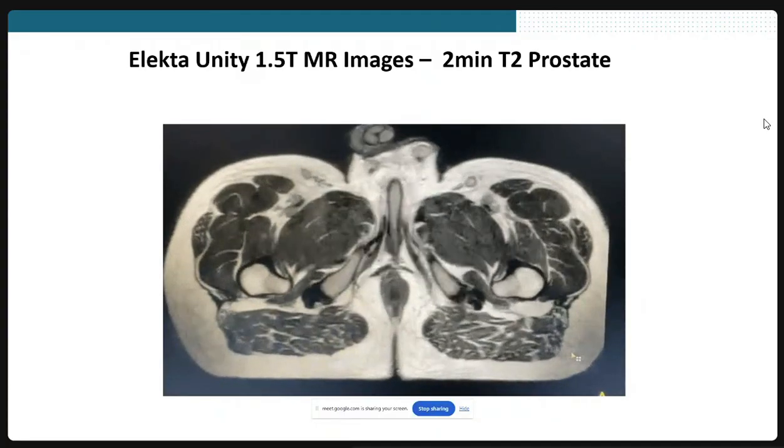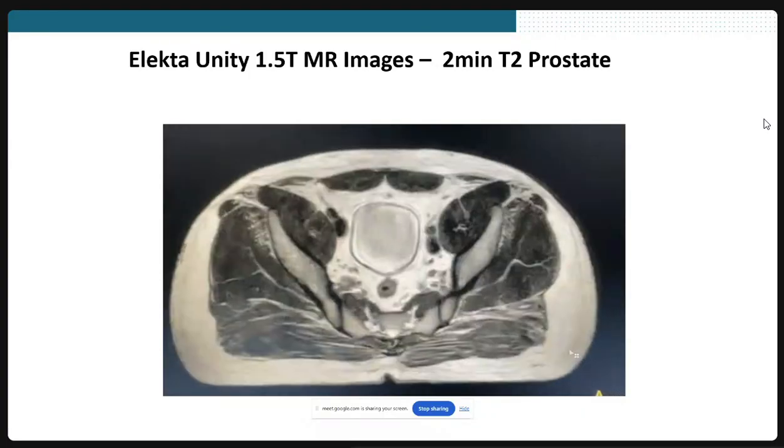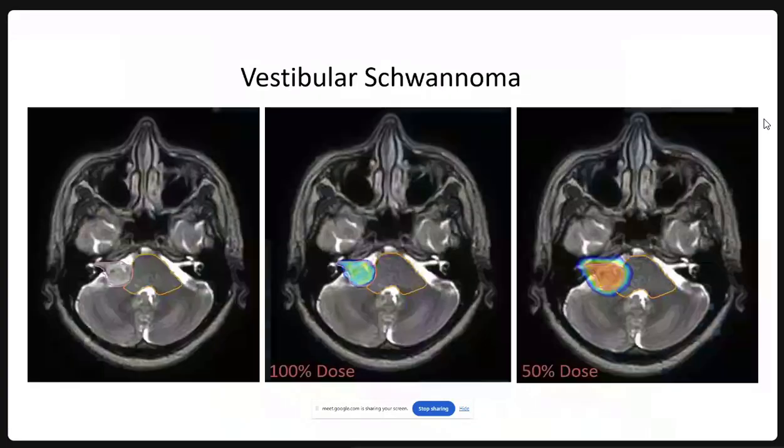But if you get an image quality like this, why not? We can use it, because we can plan and deliver the dose. And every day there is always a change in the tumor position, target position, critical structure. So all these things can be really incorporated well. As you could see here, there is an acoustic schwannoma, the tumor, which we never see in a CBCT machine, where we can really see this tumor so neatly, clearly identified.